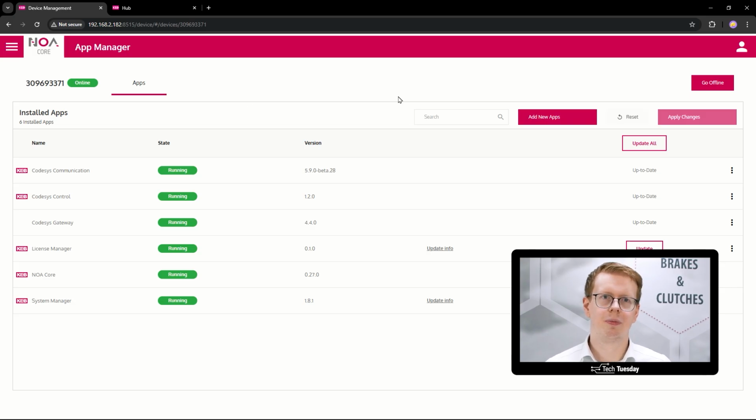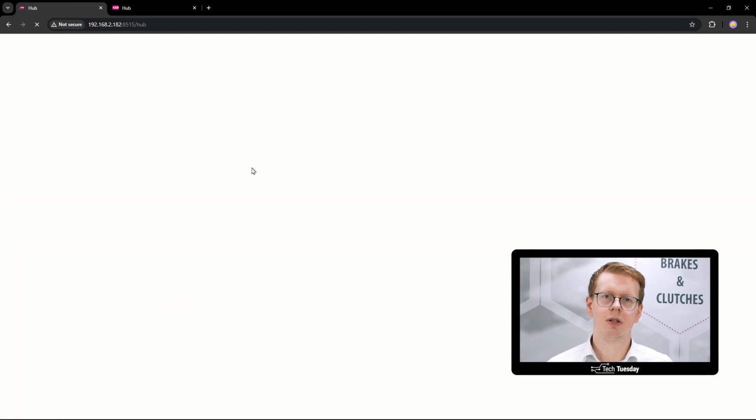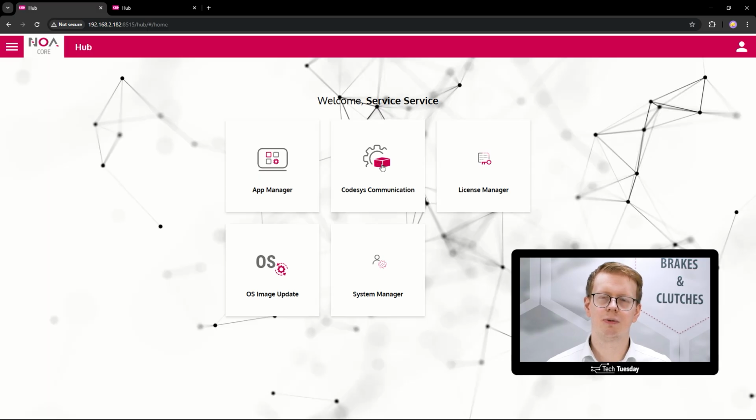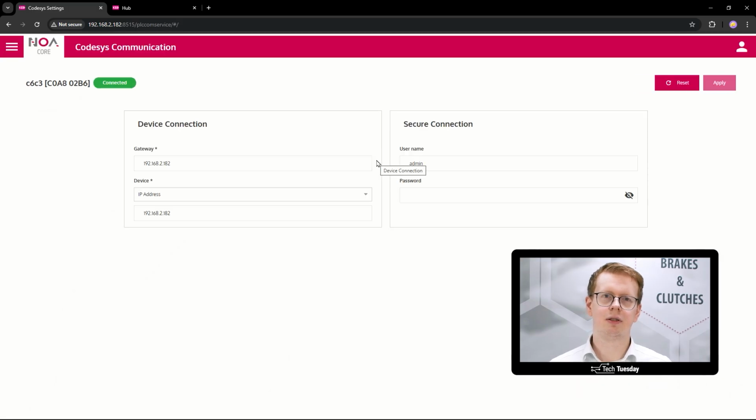So after the Codesys communication app is installed, you can go to this configuration framework right here. So you click on this tile, and there you need to enter the connection details of your edge device that you want to transfer to the cloud. In this case, it's the controller itself.